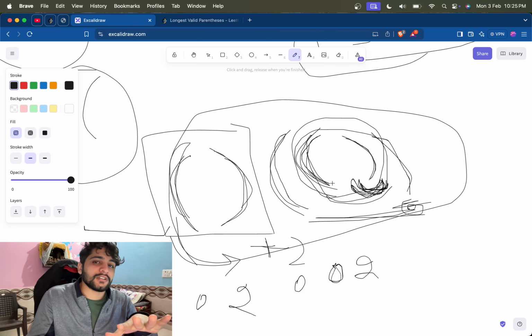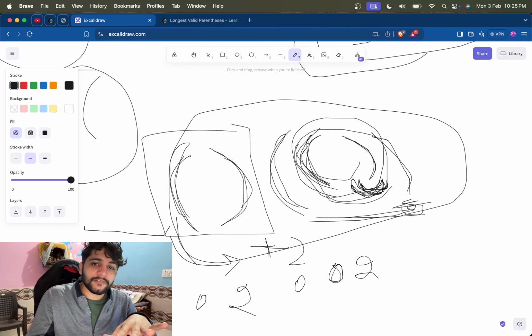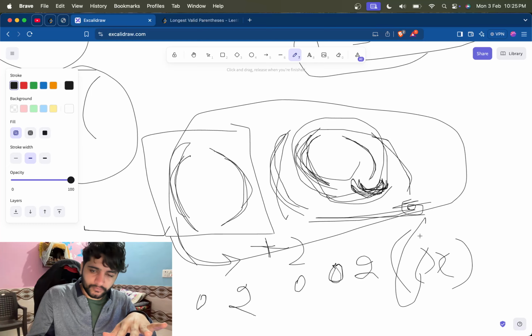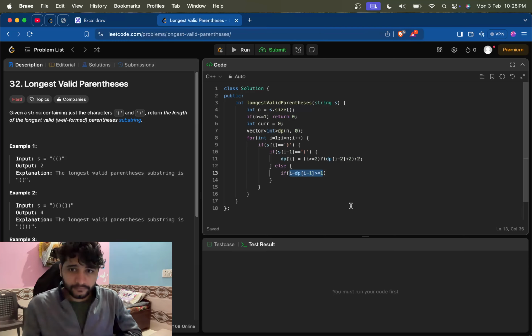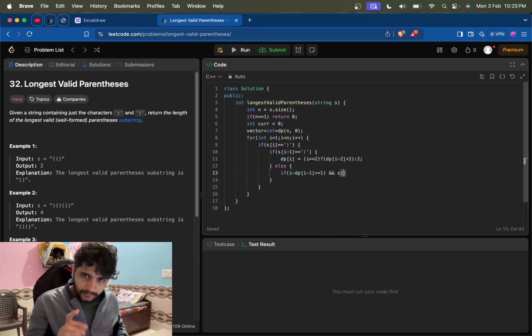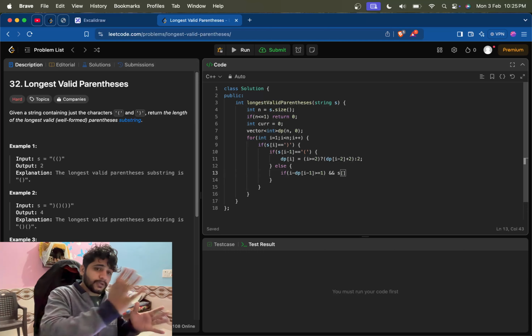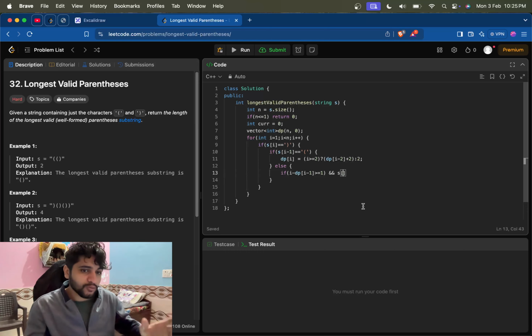We know that after this, the next condition is checked if this condition is true. If this is a valid string, then we can check for this, otherwise we will not be checking for this, obviously, right? Because if it was this, why would we check? Or if it was this, why would we check this one? We won't be, right? So if this is the case, we have to now check the previous string, skipping those two strings and the third one.